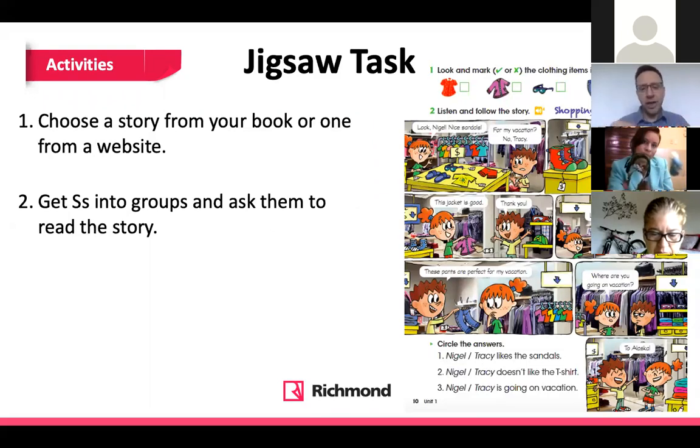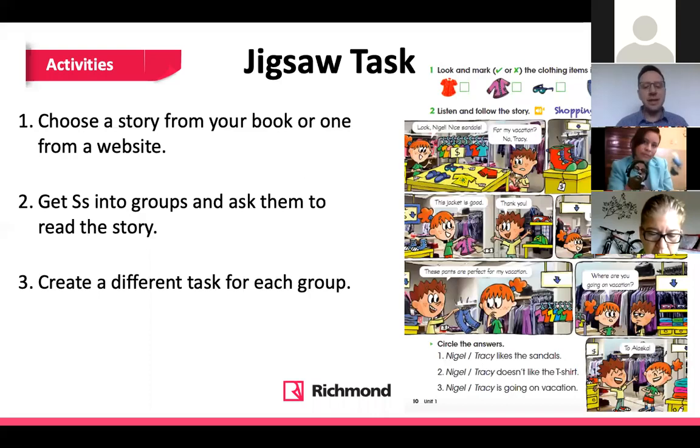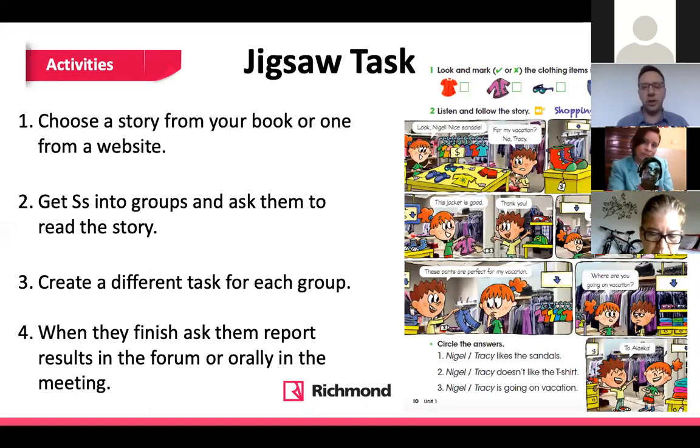So you would ask students to get into groups, and you will assign each of these groups a reading task. This is fantastic for differentiating instruction purposes, okay? We know some students can read at some level or at other levels. They can mainly focus on the images, okay? So give each group a different reading task. Once they all did their task, you will get all of them together to report the results in the forum. And this can also be done orally if you're doing the after reading in a synchronic way, okay?